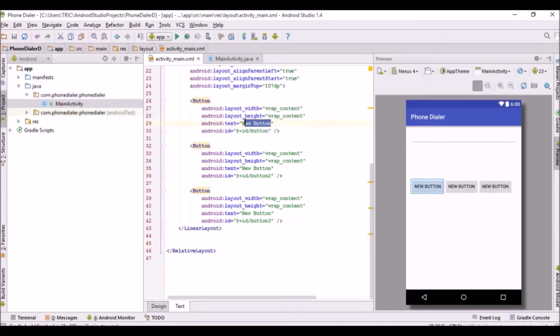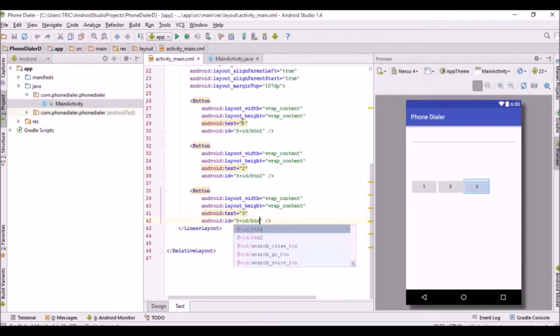We'll name this one button 1. We give it an ID BTN1. Name this one button 2, and this one button 3, ID BTN3.